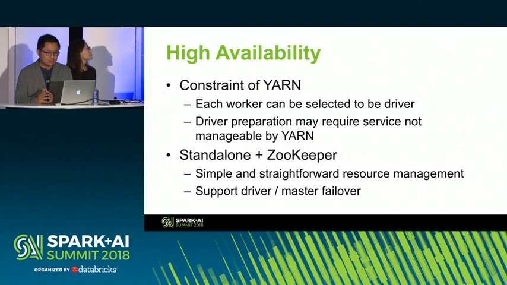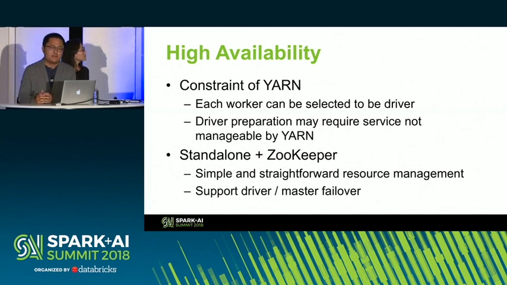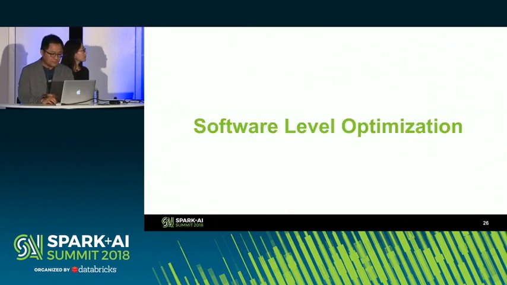But what I would like to share with the audience today is that if you want to use YARN to handle the driver failover, you must prepare each worker to become a driver in the future. If this preparation requires some service that cannot be managed by YARN, it's actually more convenient to build your own ZooKeeper setup and handle the driver. That turned out to be what we did in Video AI Alerts. Now, this wraps up our sharing from the system perspective.